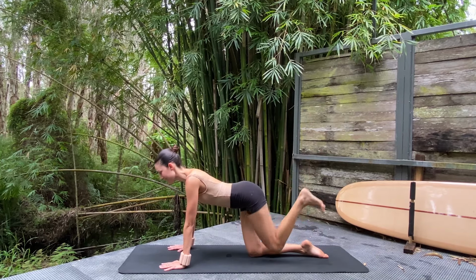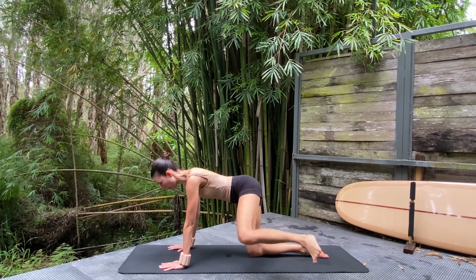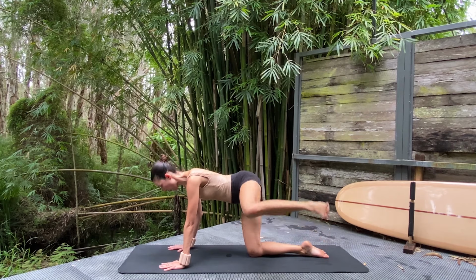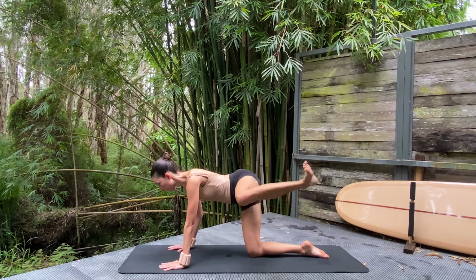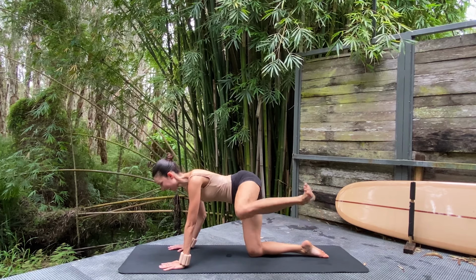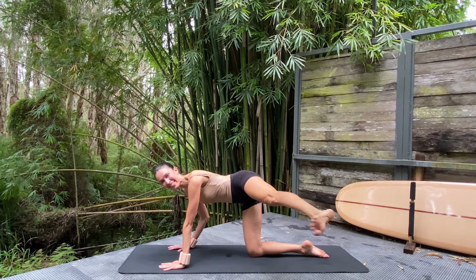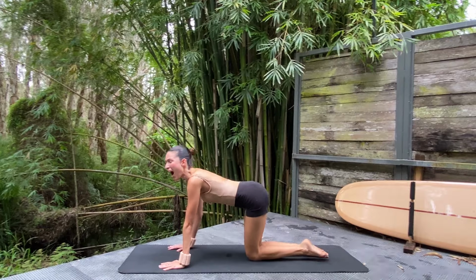And let's meet on the side. We're pulsing up for 10, 9, 8, 7, it's our last movement. Give it everything you've got. For 4, flex that foot. 3, 2, knee a little bit higher. And 1, extend that leg, option to flex and point. It grows, grows, grows, and lower.